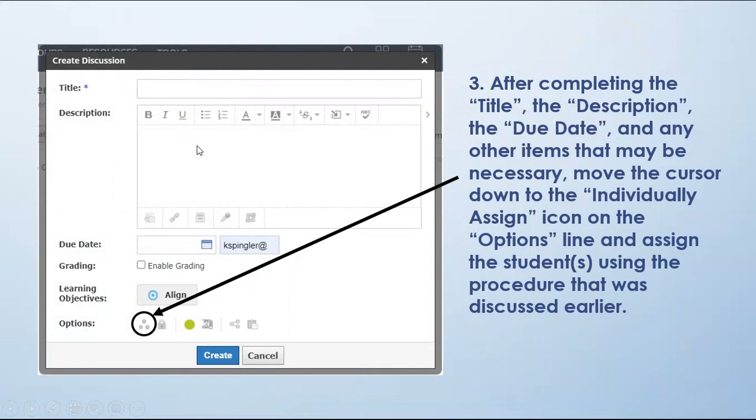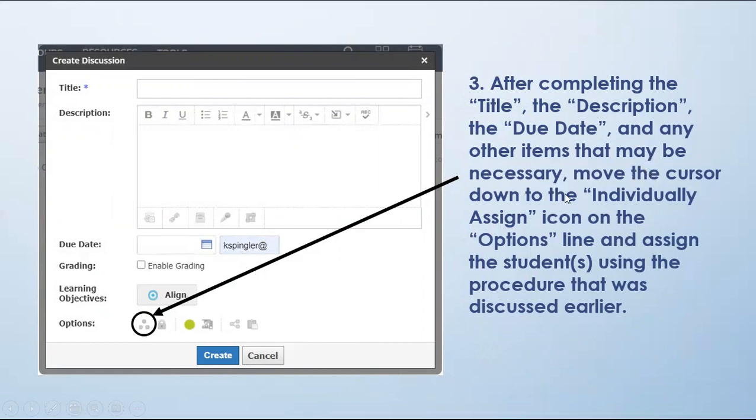After completing the title, writing in the description, adding links or files or any of the other items that you can add to the description, filling in your due date, deciding whether you're going to enable grading and the other things, then again, you see at the bottom on the options line, the individually assign icon.